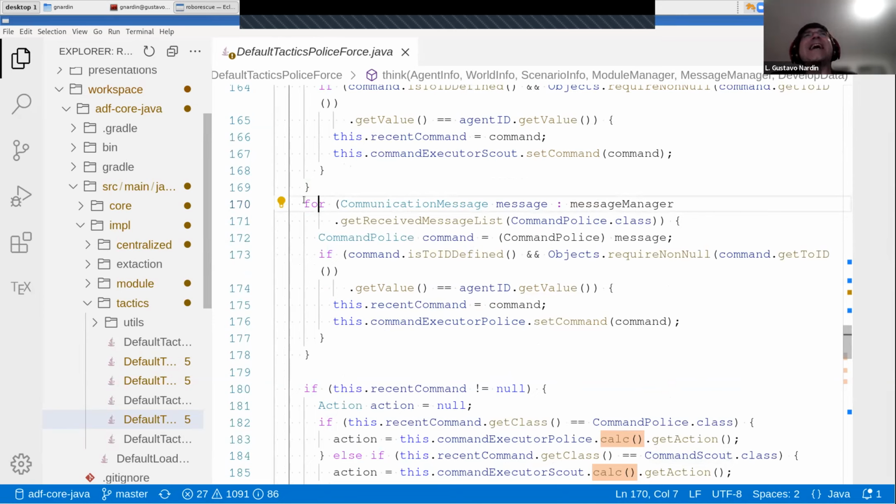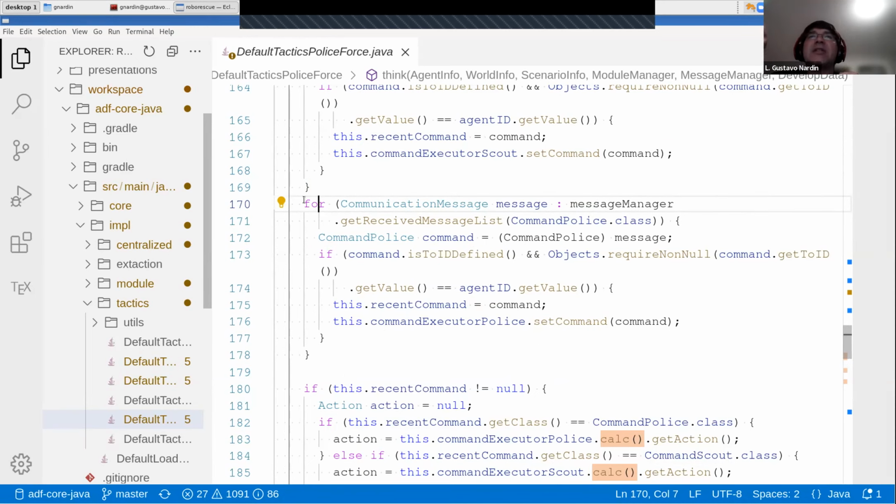So the tactic of the ADF is a centralized tactic. It's not distributed. So it gives priority to the command that it receives from someone else, from a center, for instance.